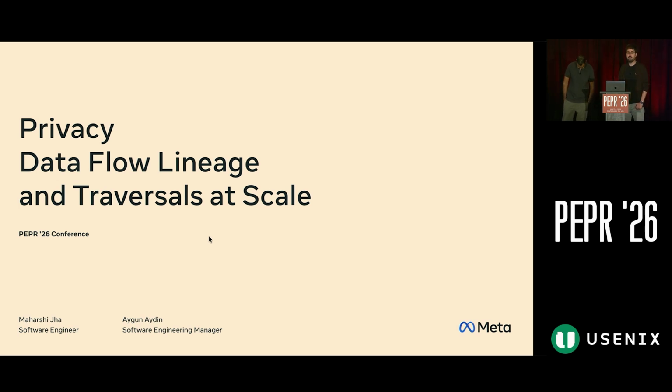Maharshi and I have been working on lineage infrastructure and graph observability solutions for Meta over the last few years. So today we want to walk you through the privacy purpose interactive lineage graphs, how we built it, how we achieved it. Most of you probably remember the banana data problem from the morning presentation. That's a good analogy, and it emphasized the billions of flows, the scale side of the problem. But on top of this, we also need to build a graph that is refreshed daily, queryable in real time, and trustworthy enough to answer most privacy decisions and questions.